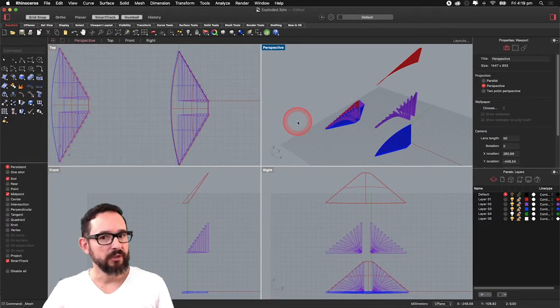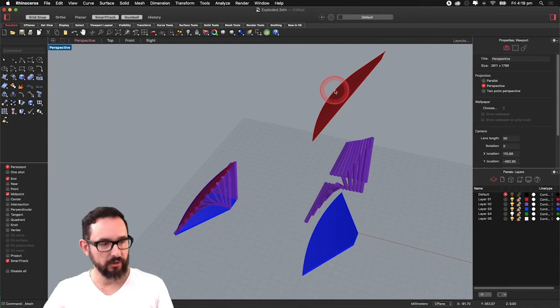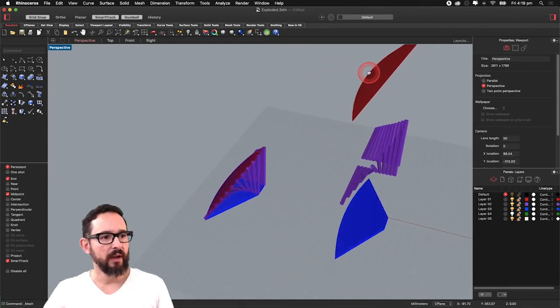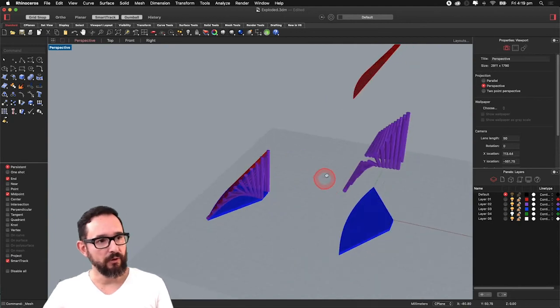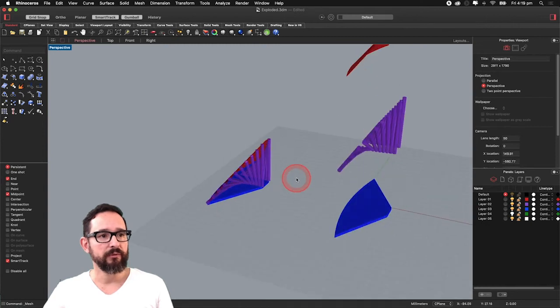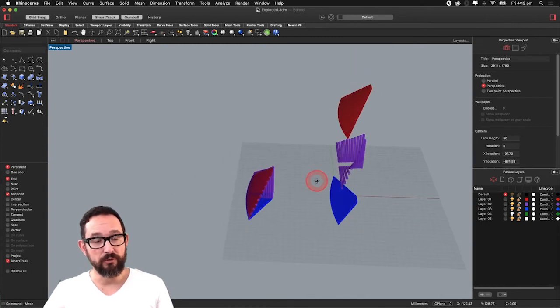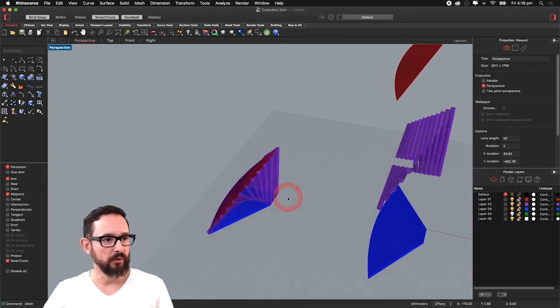So starting with Rhino, we have our model, whichever model that might be, and I have already deconstructed it, which you can follow in previous tutorials. So I have the original model and an exploded view of the model, and that's basically what we are going to use to generate the Illustrator isometric and exploded isometric. So I literally exploded the model.